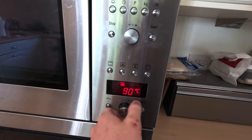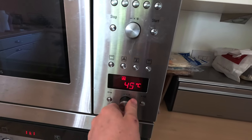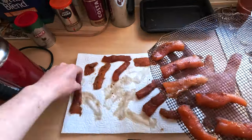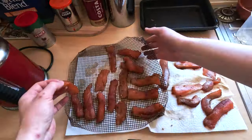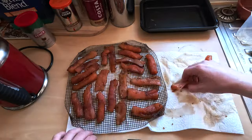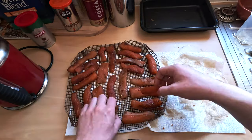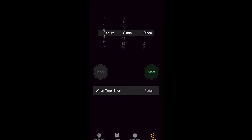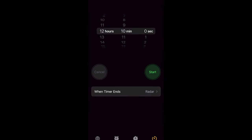And put your oven, we're gonna set that to about 65 Celsius. And then grab all your fish, put it on. I used a wire tray here, just something that the heat can get at the fish from the bottom as well. But I guess you could use a baking tray, but this was a good way to go. And then that was it in the oven. Time to set a timer for about 12 hours.